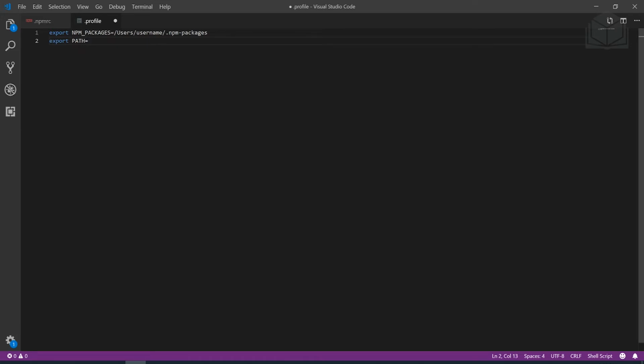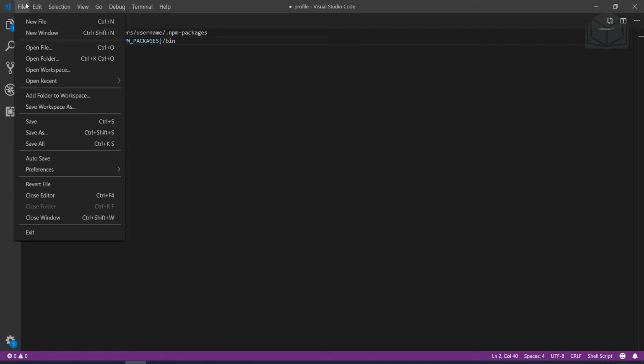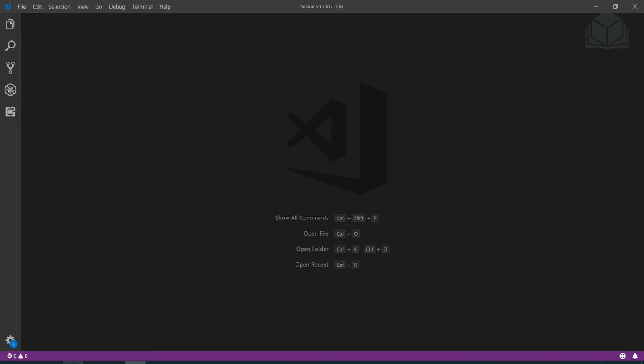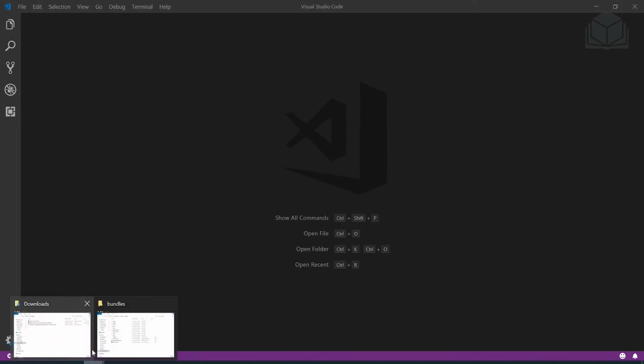And on the second line, we'll export PATH, all caps, equals ${PATH}:${NPM_PACKAGES}/bin. Again, save this file to your user's home folder, and then restart your terminal for the changes to take place.